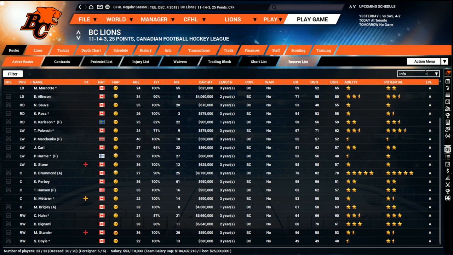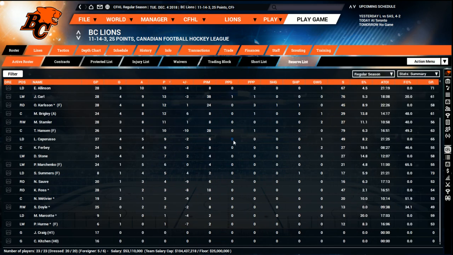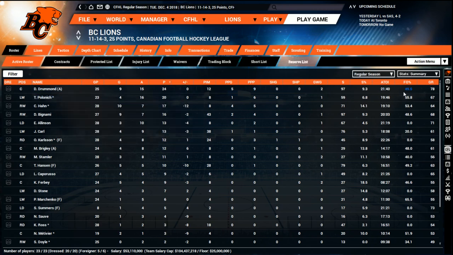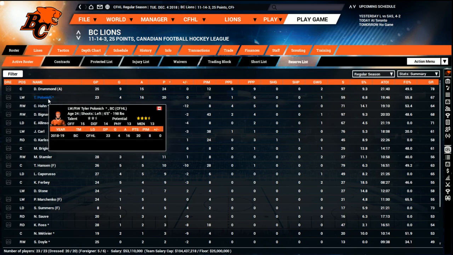I like it. Okay, having a look at the stats. So Drummond, our big star, is doing fine. Point a game roughly. Game rating's way up, 78. Tons of ice time. Faceoffs are a little weak, and shooting percentage could be better. So maybe he's just a little unlucky.